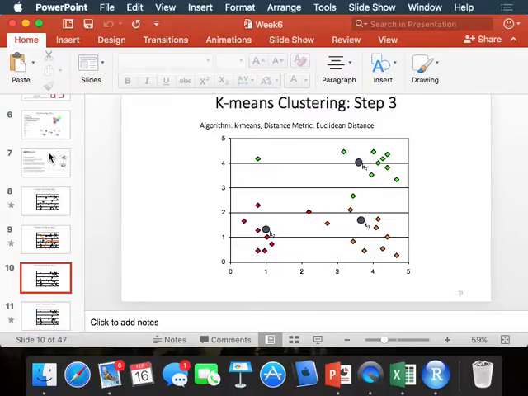For example, look at this green data point. This one belonged to this green cluster before. But with this rearrangement of the clusters and the centroids, which cluster should it belong to now? The red one, for example. Let's assume that this distance here is less than this distance, right? So the closest neighbor to that green dot is the red cluster.